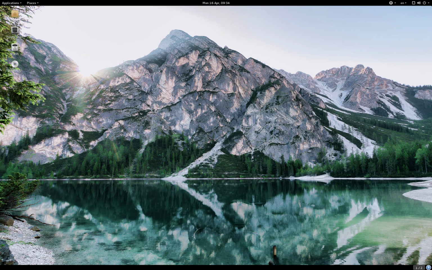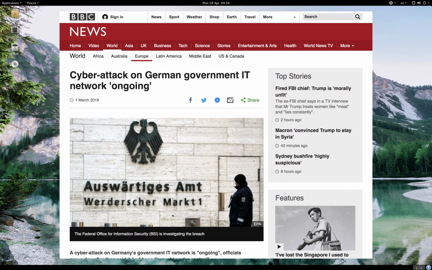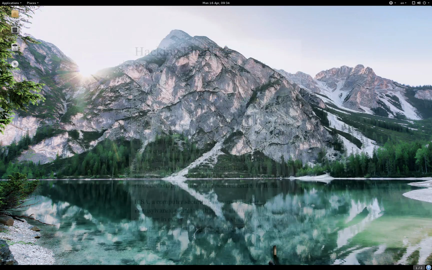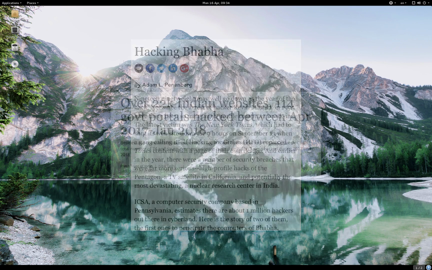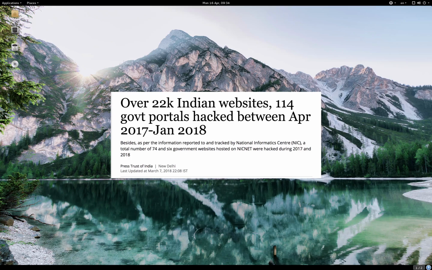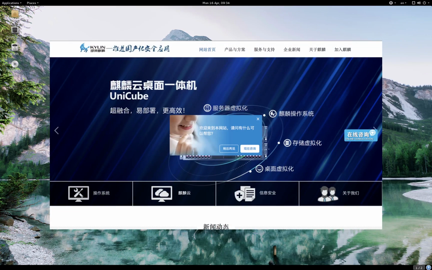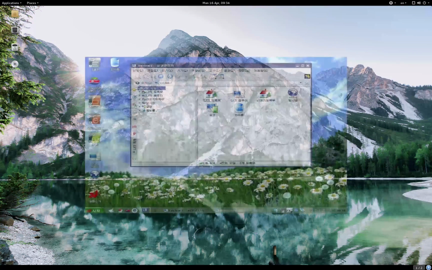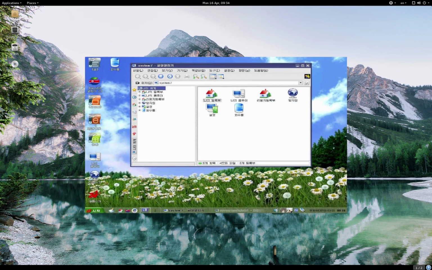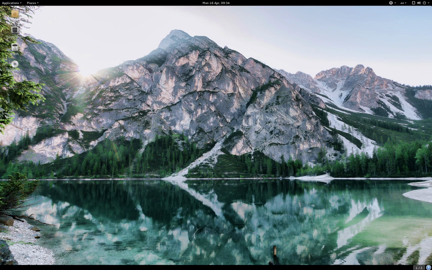Now, with thousands of attacks happening on computers every day, running Windows operating system on computers in key government offices and departments is not considered very secure. And due to this reason, many governments around the world have developed their own Linux-based operating system to be used in government offices so that security of information is not compromised. Few examples of such operating systems are Kylin OS, which is developed by the Chinese government, Pardus Linux, developed by the Turkish government, and even North Korea has its own Linux-based operating system called Red Star Linux, of which very little is known.